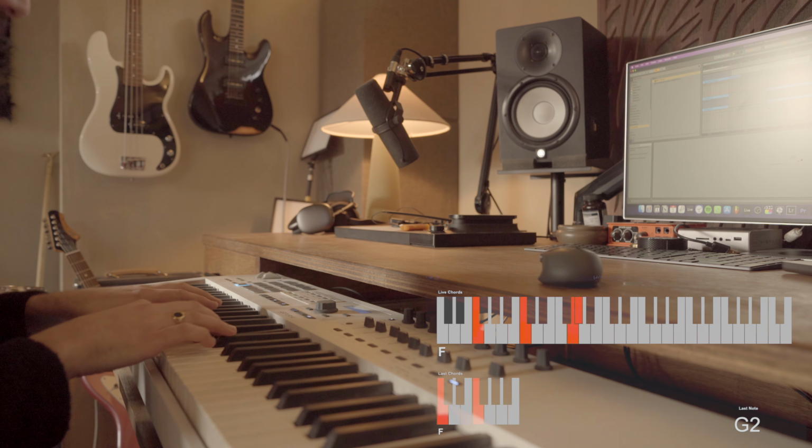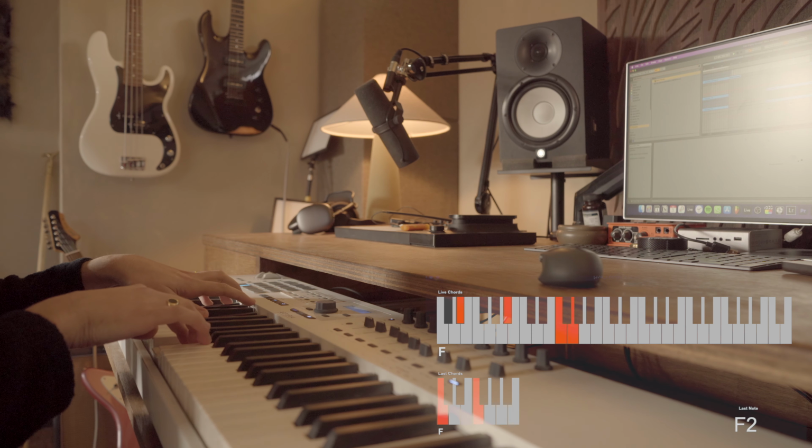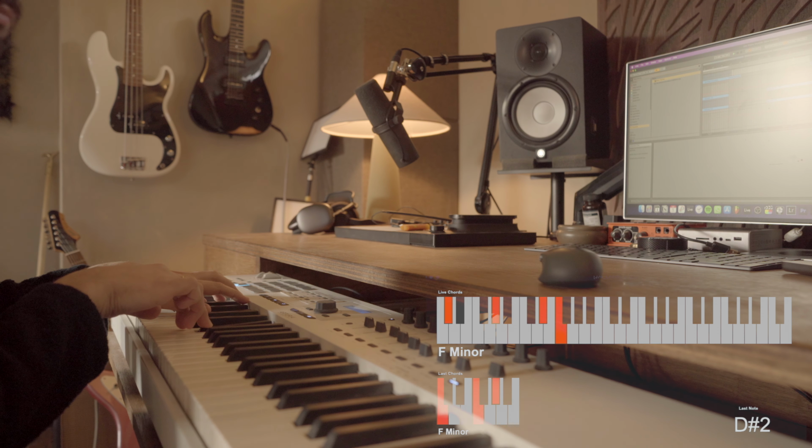Then using the same pianos, record a warm low end chord progression. Again, running through the Mateus Sarso plugin. You can check it out here in this video if you haven't already. It's a really nice plugin that I've been using on loads of instruments. You can hear the delay there from the Mateus Sarso plugin. So already got loads of texture and carried it in this track.